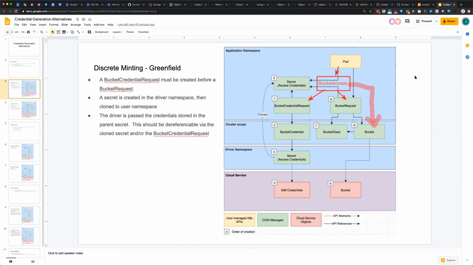But think about it this way. What if you have two clusters, one US West and one US East, and you're trying to deploy the same workflow to both, and the same workflow says, I'm a greenfield request, right? But underneath, you're using the same cloud provider, let's say AWS. So at the end of the day, you should be getting the same bucket, right? Wouldn't that be expected? No, because on a greenfield request, you don't give the bucket name. You only give a prefix. It's assumed that it generates a dynamically unique bucket name so that you don't have a collision problem, and your intention is not to bind to anything existing.